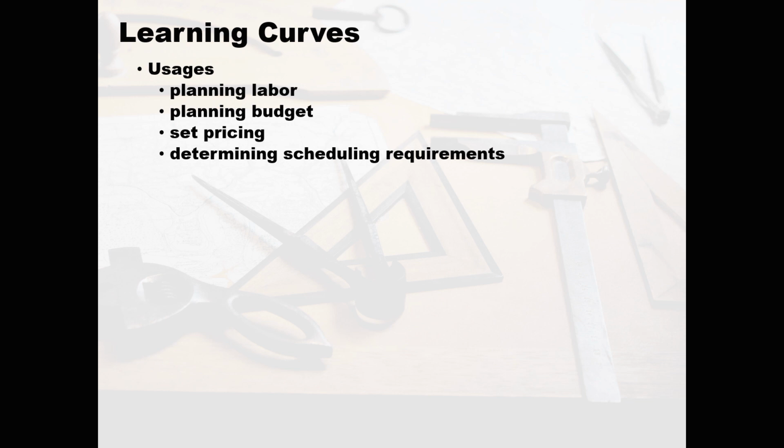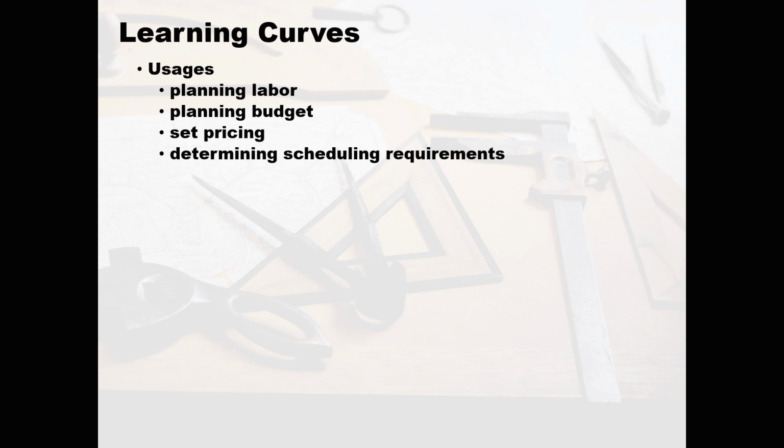The customer may request a price break at 10 units, at 20 units, at 40 units. Where do they want to be? The client may not be able to pay for all 40 units. If they're looking for 40 units, they may not be able to pay for all of them, so they may want to start off with 10, or they may want to start off with 20, depending on what the price break is.